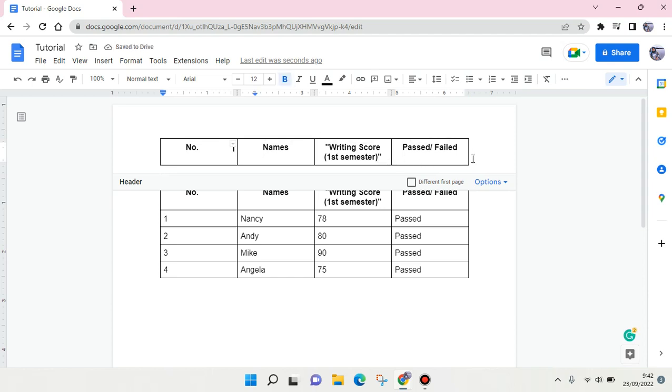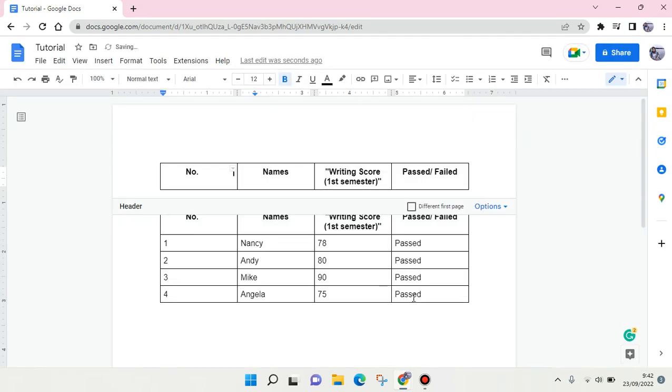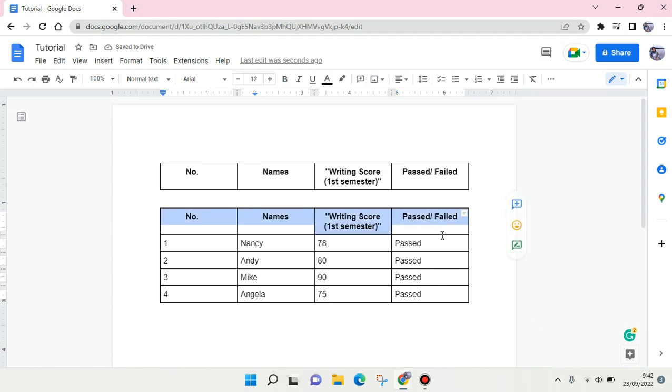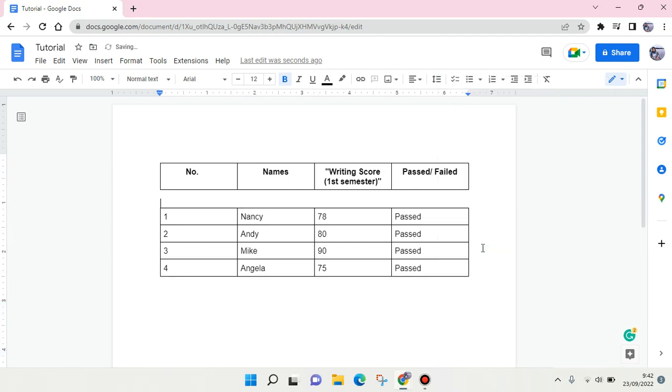And if you want to adjust the distance of the header, you can also go to header format, and here you can make the inches from top bigger. For example, you want to make it 1 inch, click on apply like that. You can also make it like that, and you can also delete this part, like that.